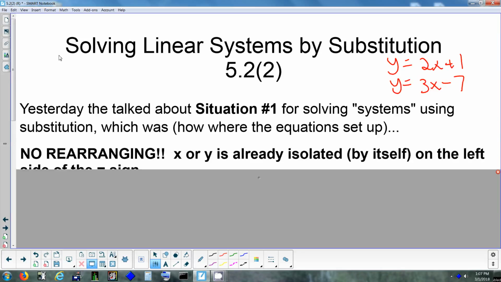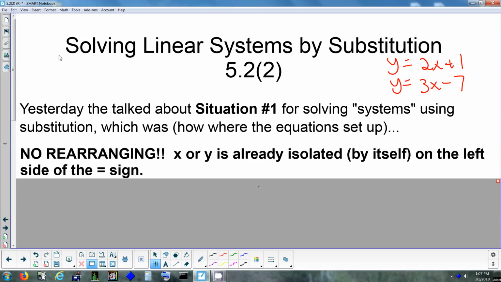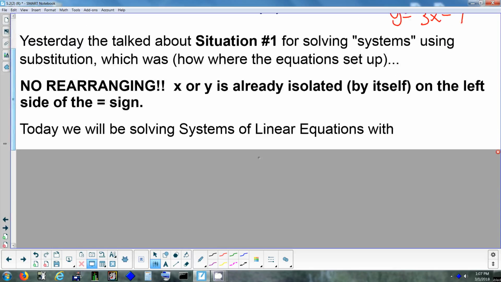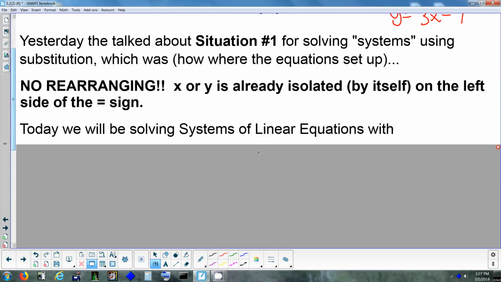So, again, there was no rearranging. Think back to the warm-up, to the first two questions we did. We had to solve for X and solve for Y. You had to move stuff. When we did the stuff on Tuesday, you didn't have to do that. In one or both of the equations, it was already done for you. That's a little bit of a refresher. On Tuesday, we didn't have to rearrange at all.